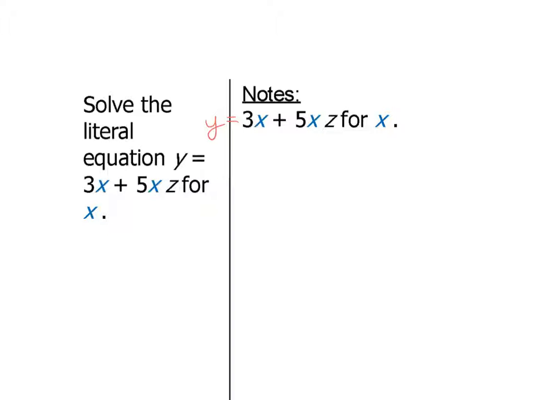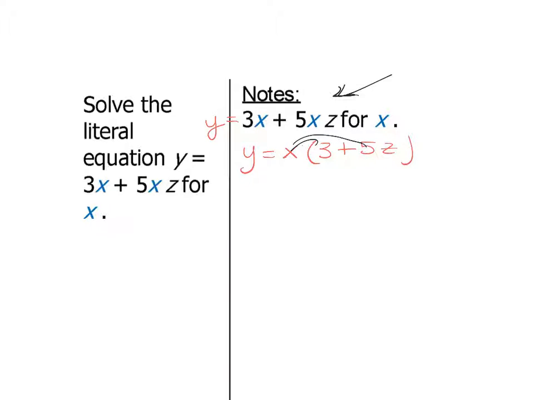When you see something like this, you want to factor that x out. Take it out just like that. And then ask yourself, what do I multiply x by to get 3x? 3. What do I multiply x by to get 5xz? 5z. Why did I do that? Well, if you see what I did here, I undid the distribution because if I distribute it, I'd get this.